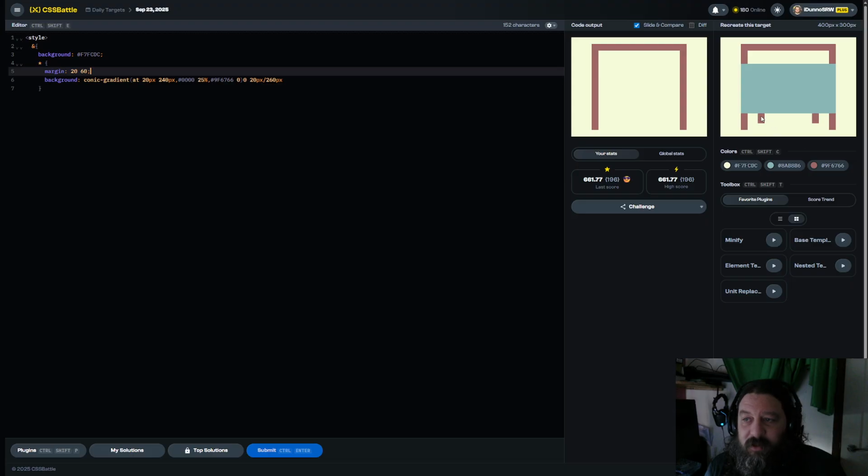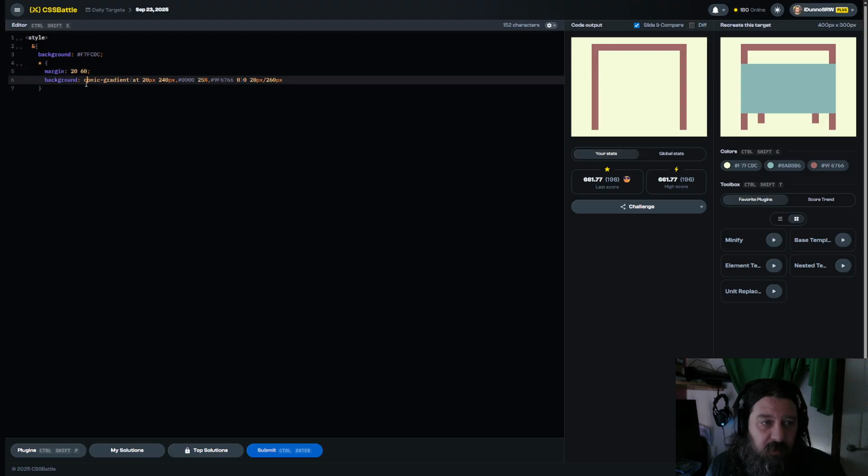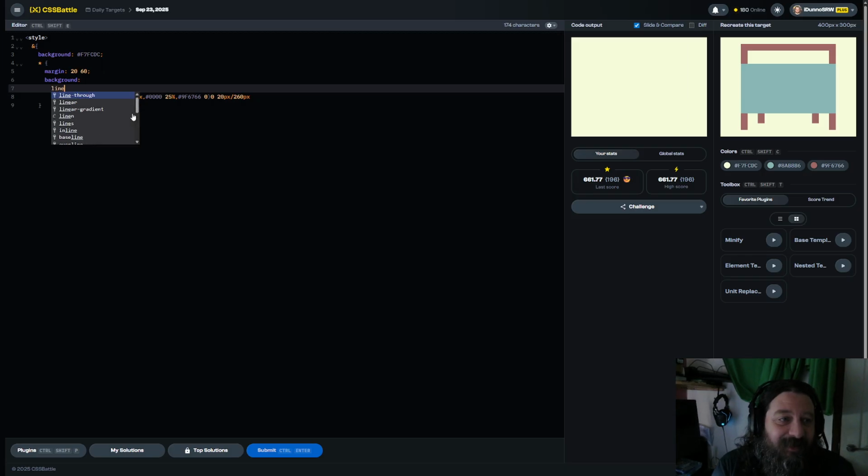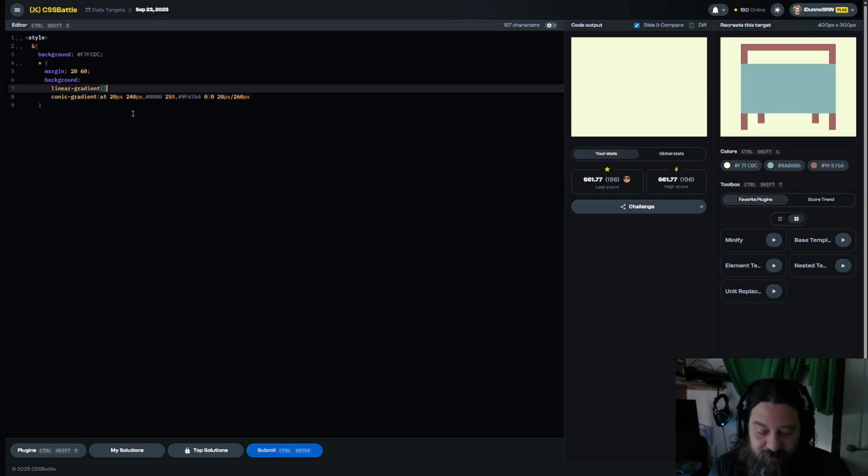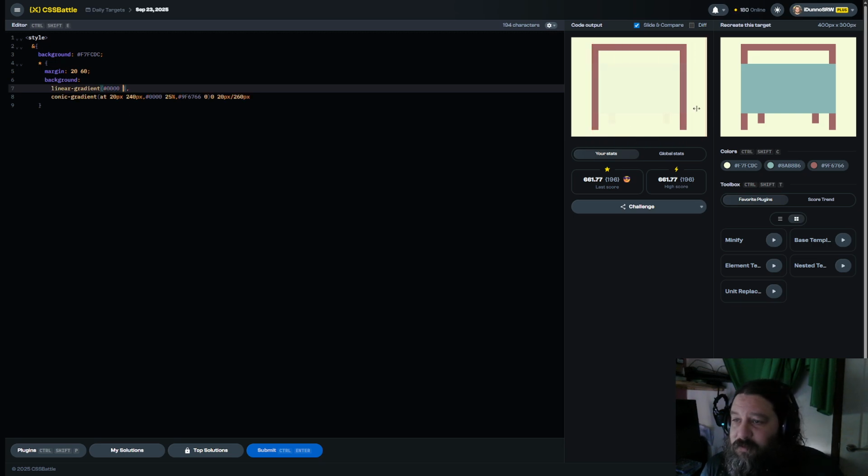Now we're going to skip these two little bits here for a second, mostly because I haven't worked out how to do them yet, but we will. They're bound to be simple. I just don't know how yet. We'll do a linear gradient of transparent for however long this is.